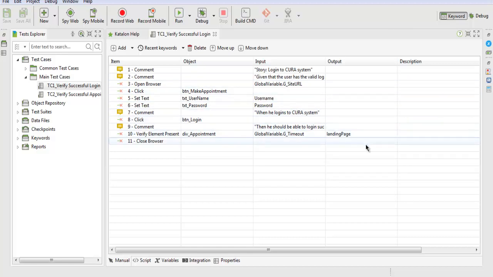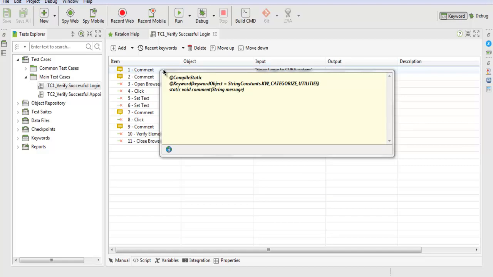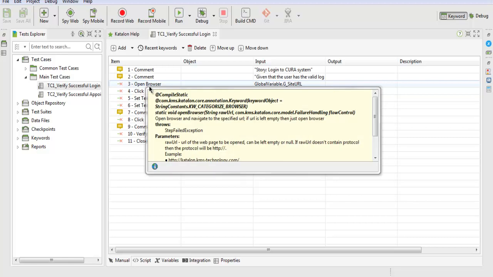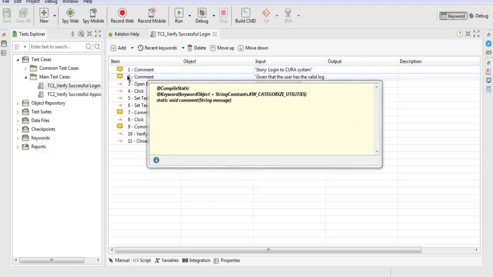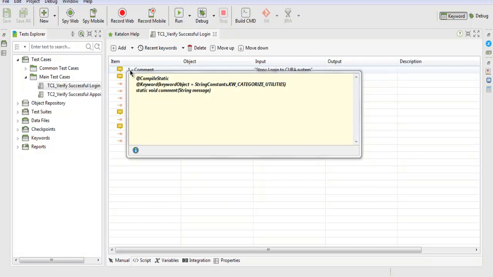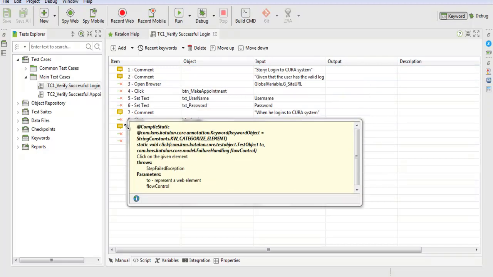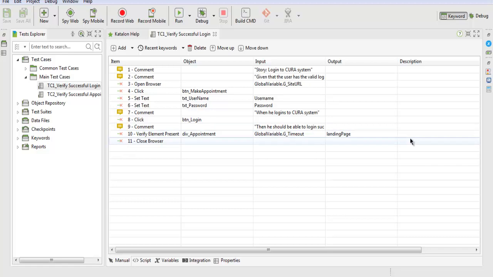Okay, now the next thing, when you double click on this test cases option, you have two test cases, TC1, TC2. So I have TC1 open right here, and the list of the test steps is right here. You can mouse over it and it will show you the specific comment or specific instruction for that. So at the top we have two comments, so nothing executed there. From third onwards up to the last, there are some executable steps that we are going to execute.